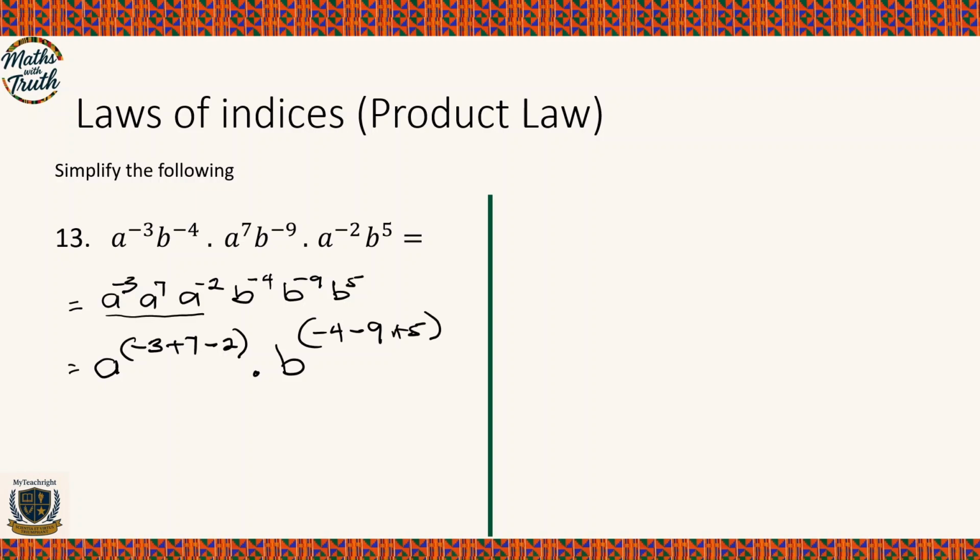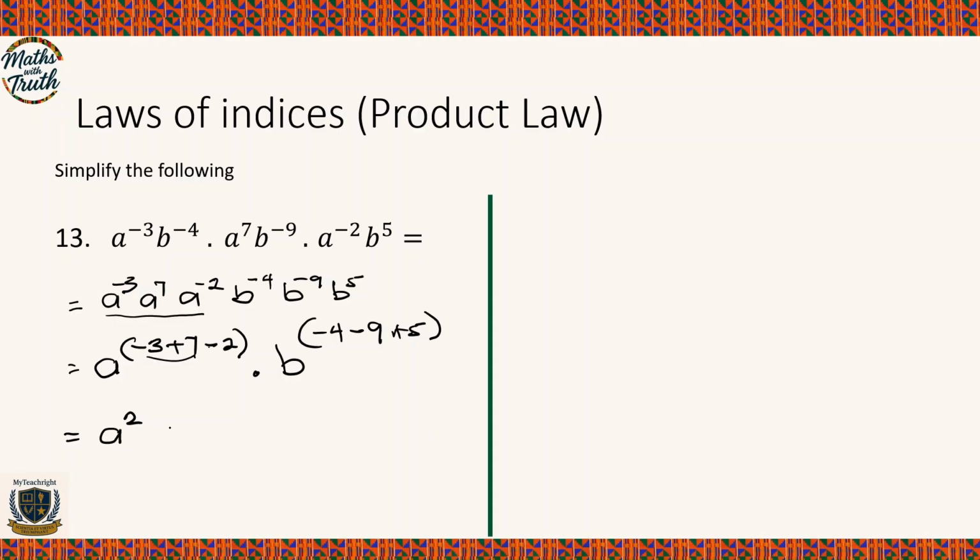So just negative 3 plus 7 plus minus 2, which is the same as just writing 7 minus 2. Or here, negative 4 plus minus 9, which is just the same as writing negative 4 minus 9. Okay, and so you simplify this one to be a exponent here is going to be 4 minus 2, and that is going to give you a squared. Let me write my a properly.